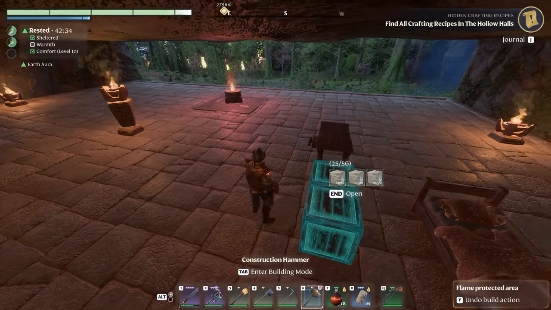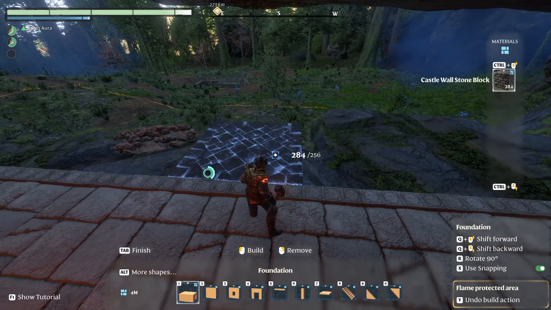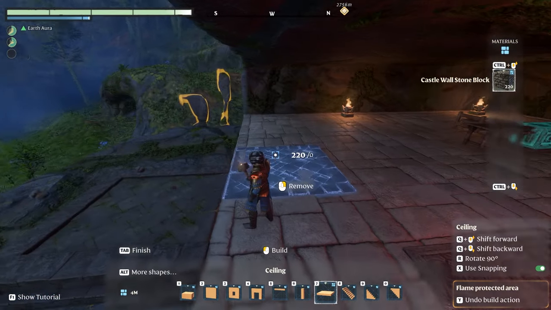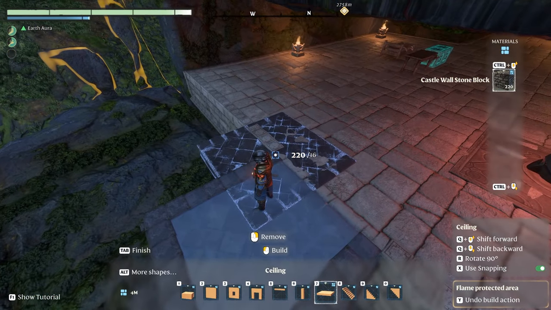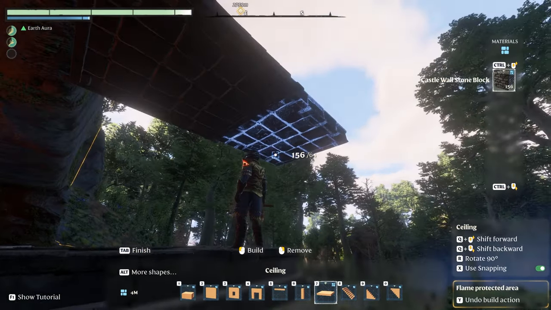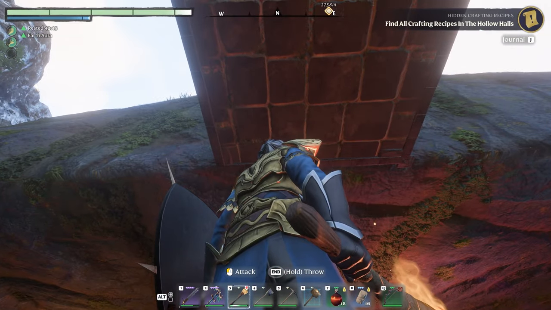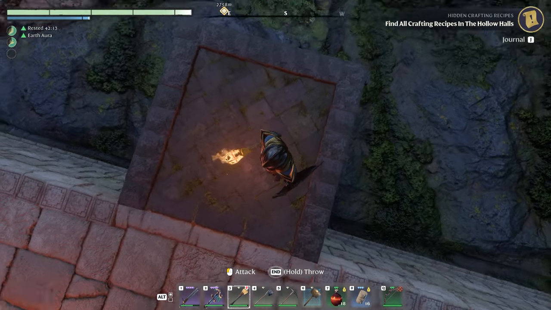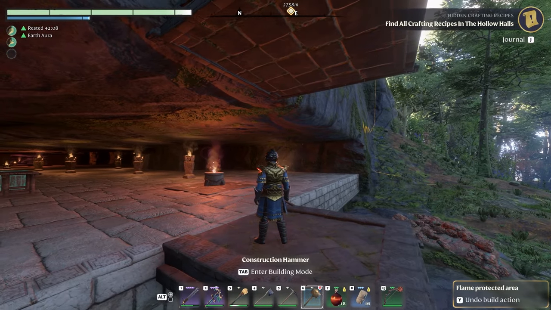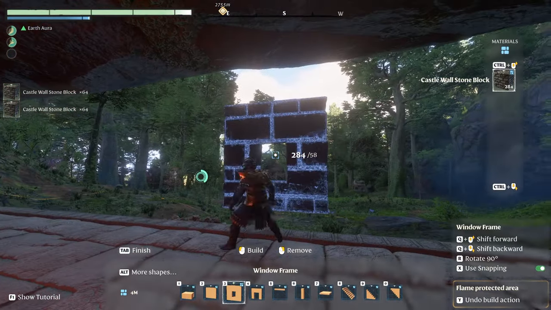Right, let's have a little look at this block, shall we? I think we should test out the ceiling. Yeah, that's not an indoor block. Definitely not an indoor block. It looks good from below, but there's a lot of moss and stuff on it. That's more of an outside block. Maybe outside here, but no, that's not for me. Looks nice, though. Let's test the walls.